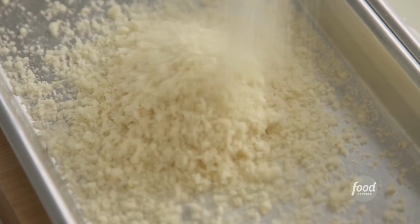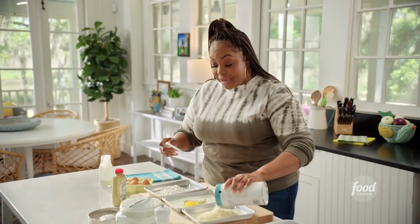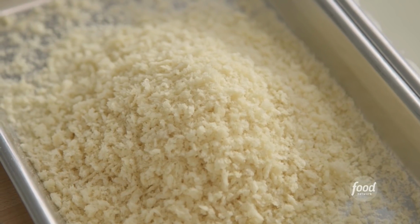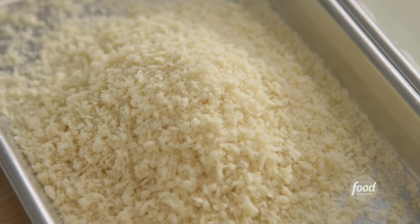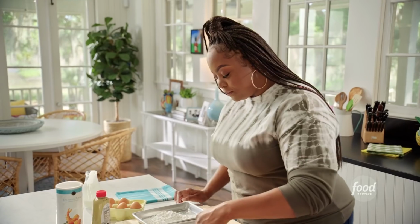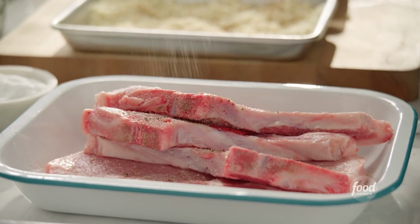All right, and my last plate, I'm gonna put in Panko. Now, this is not customary when making soul food fried pork chops. I like using Panko because it just adds that extra crunch to it. And I'm also gonna add a few teaspoons of my house seasoning. I like to put a little salt and pepper on my chops.